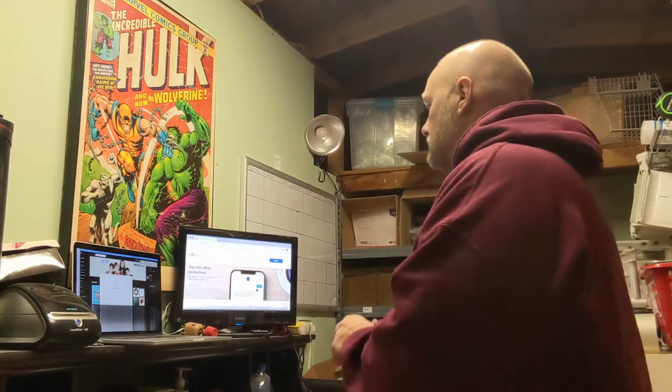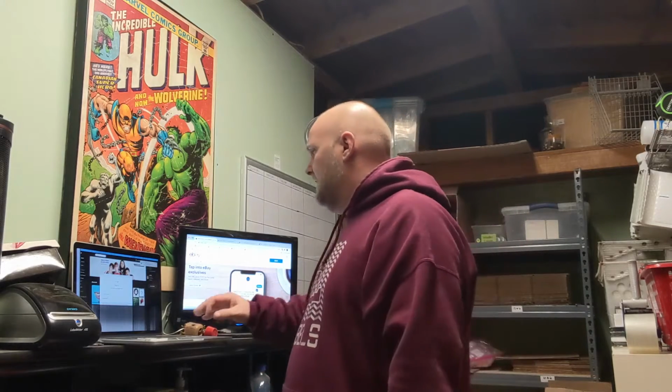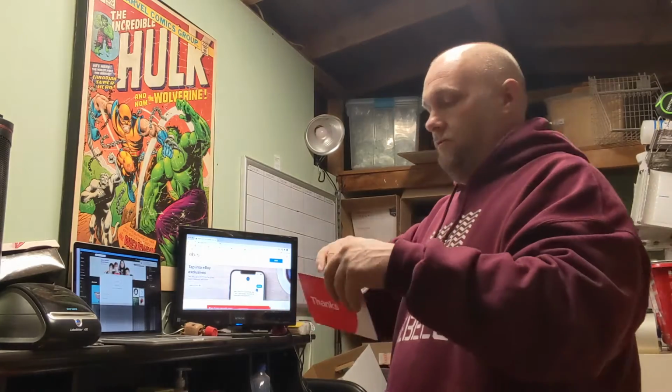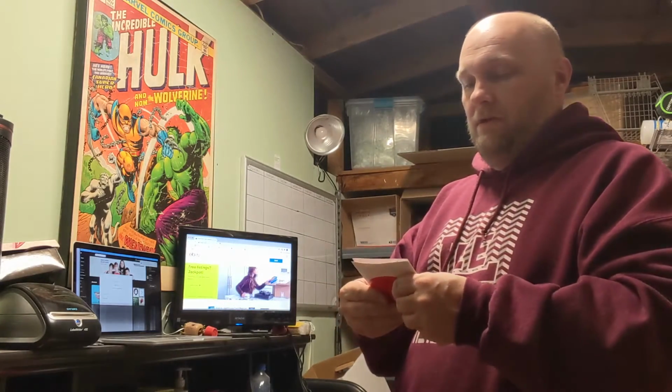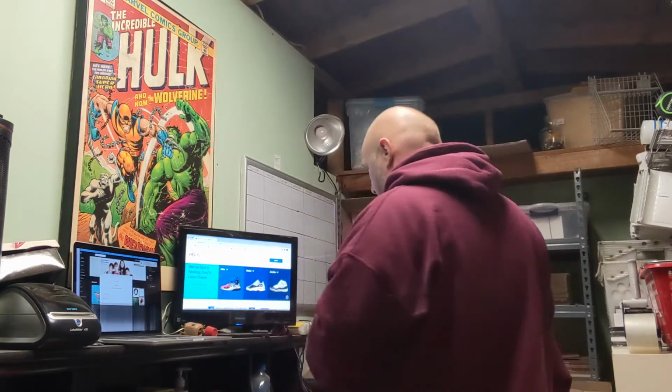I think it sold for $10 or $12, something like that. So I'm going to get that shipped off, and then we'll move to the main channel. On this empty PSP game, it doesn't have the box or anything, so to kind of protect it, eBay had sent me these thank you cards a while back, just to test them out. I would never use these, so I just had them sitting. I'm going to put this in a bubble mailer, but I'm going to tape it in between these 2 cards, so that way it's semi-protected.